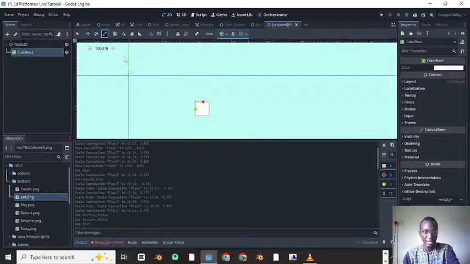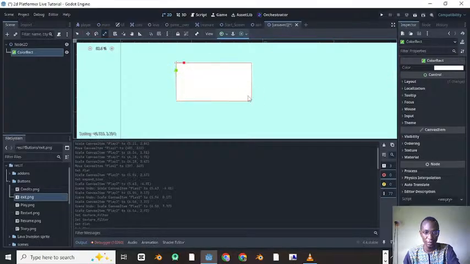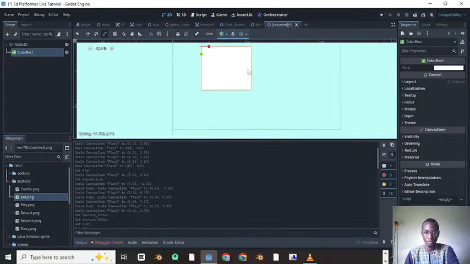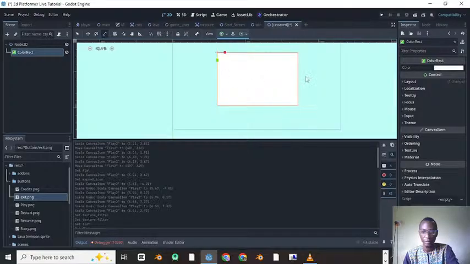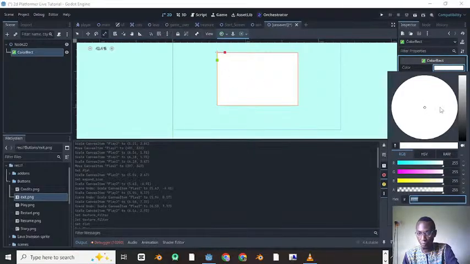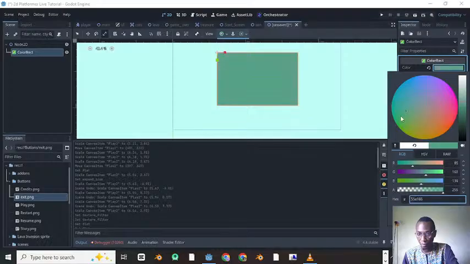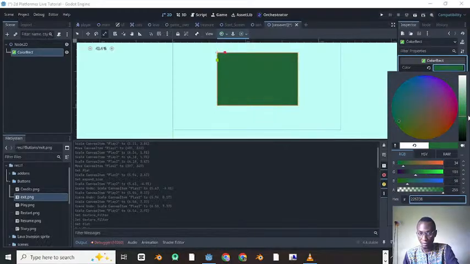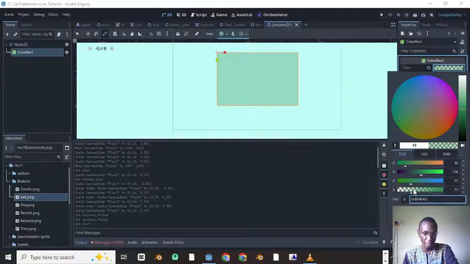So this time around, I need this thing to appear in the center of my screen. It's going to be a bit small, and it won't cover the entire scene. So I'm just going to make it something like that. Because my screen is going for more of a green color, I'm going to make this a dark green. But this dark green is going to be transparent. So look here, from down here you can make it a bit transparent so that when it overlays on your screen, you can see through it.